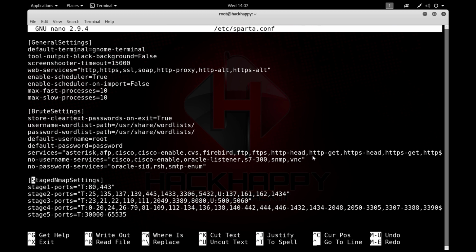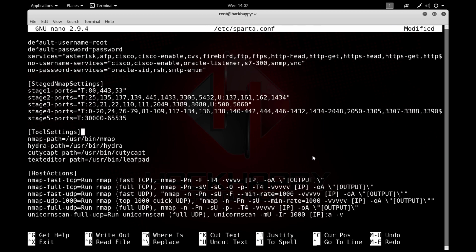If you want to change the staged nmap scans, you can do so here. So maybe you want to add additional ports to the first level scan. You can simply add that here. Here are your tool settings. If you want to add additional tools to Sparta, it's very simple to add in new tools.